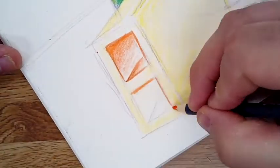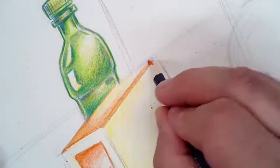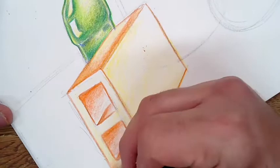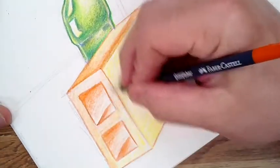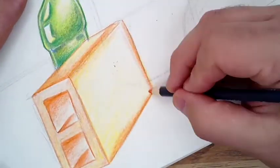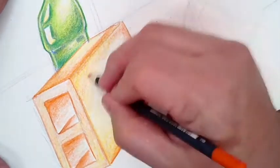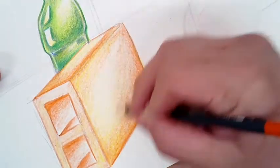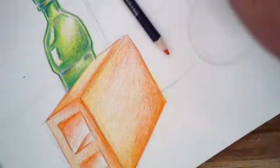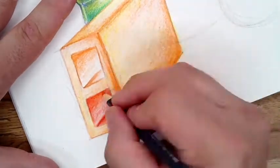Inside's darker, so I'm going to start with an orange. So we have more of a color in there. Basically what I'm doing here is the same thing we started with sketchbooks, with shading two-dimensional shapes. That's the basis of what I'm doing to shade here. Stuff that you've learned prior. So I'm shading all that in. I'm filling in the space with the orange. That's kind of going to be my midtones. I'm going to use my shadows more to the last part of it. Where the bottle, I went with shadows right away. I wanted to accentuate my shadows right away. The brown that I'm going to use for this is going to be the last step.